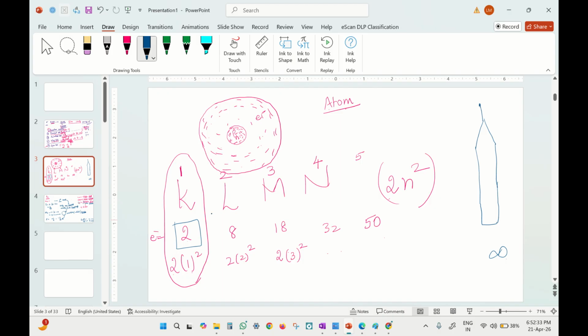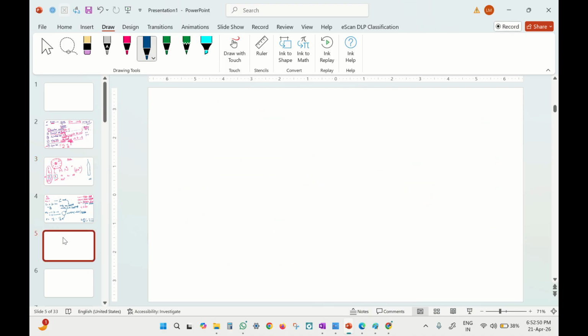Now coming to the second shell. So we must tally how many electrons are in the second shell. Our results should be 8. When I break down the second shell, how many electrons should I get? 8. So let us see. Okay, so break down the information about n is equal to 2.